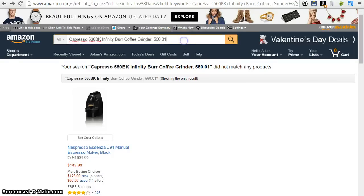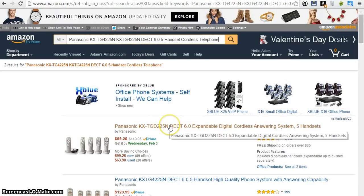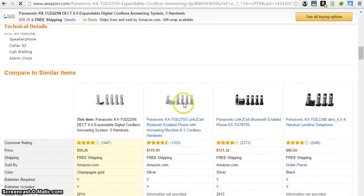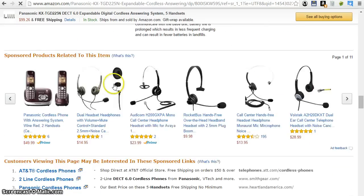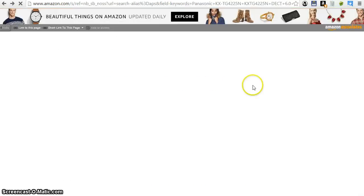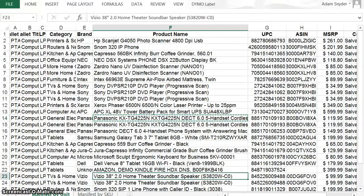There's this one that has two of them. I believe it's this one — again, 1,400 reviews. Come down and look at the ranking. It's ranked 45 in Cordless Telephones — it's down deep in the category but they're selling. Write down $75 for what you're going to get, and there are two of those so that's $150.